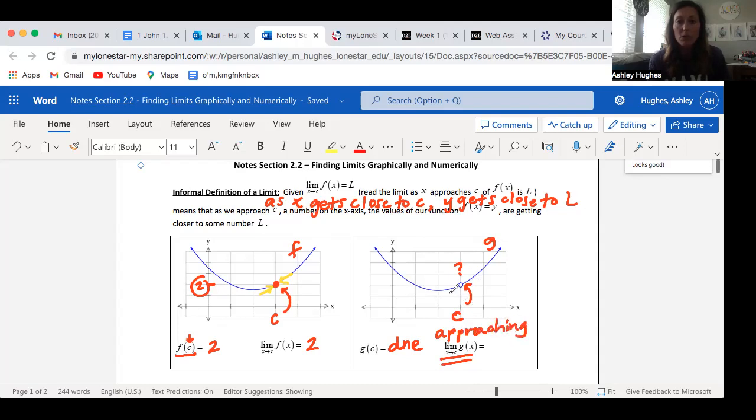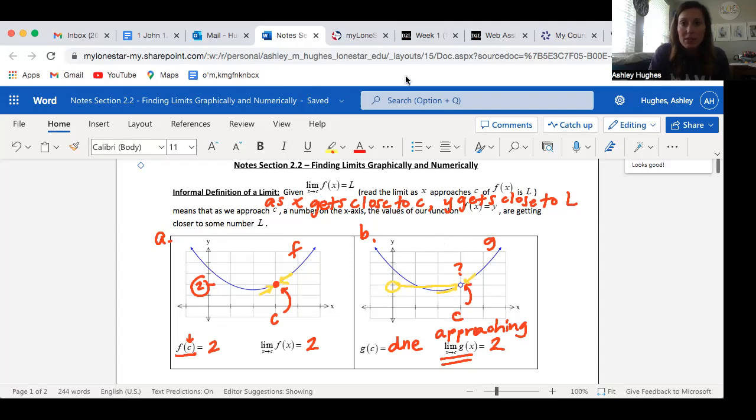So what am I approaching? What would you guess the value would be? If you were continuing to draw, you would say, oh, I'm closing in there. And so where am I approaching? I'm approaching this y value of 2 again. So say this is example A, this is example B. In example B, you see we have a limit, but we do not have a value. The function is not continuous, but it does have a limit.